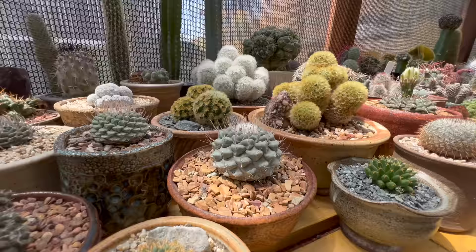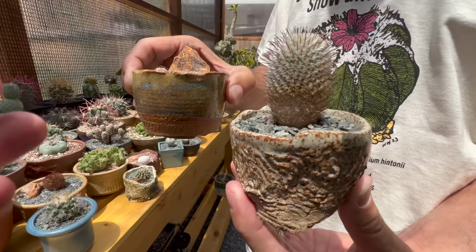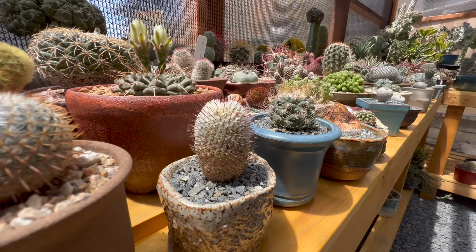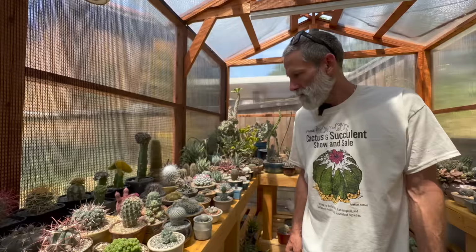And then here's one of my new faves. You got the babies. Oh, wow. It's a Mammillaria perezdelarosae variety. Is it andersonii or andersoniana? Andersoniana, I guess. This differs from the normal Mammillaria perezdelarosae because it has no hooked spines. And I believe that is 8 years from seed is what I was told. Yeah. Nice. They're a slow grower, sadly.